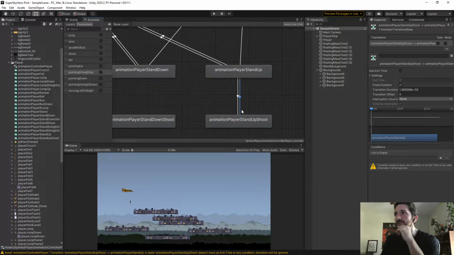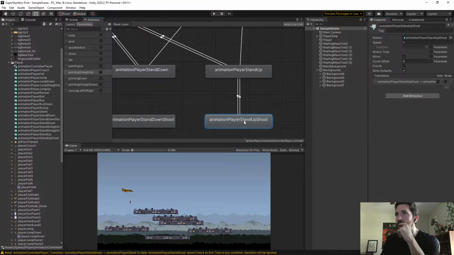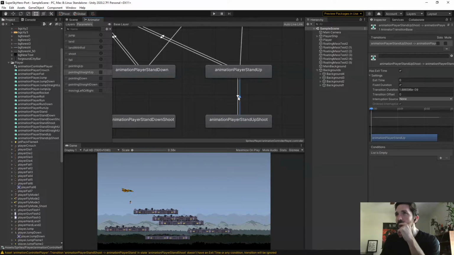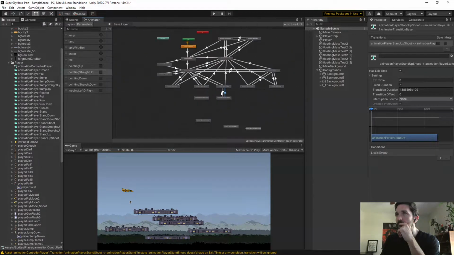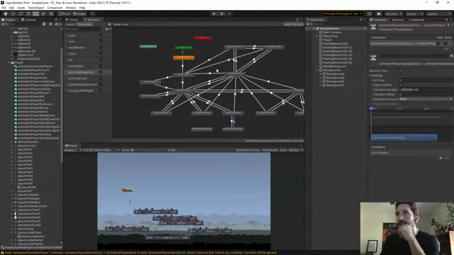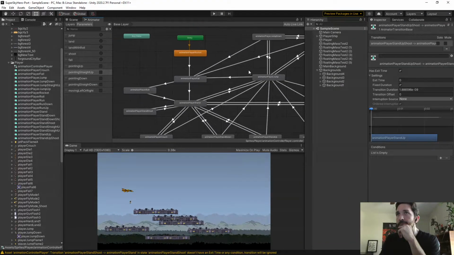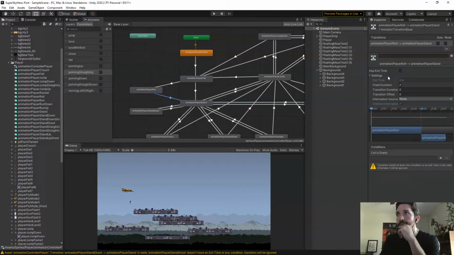Oh wait, does this just go straight back then? Oh, I guess when it's done is what it should be. Uh-oh. I don't know what 0.4 is, but I guess that's how long the animation is.